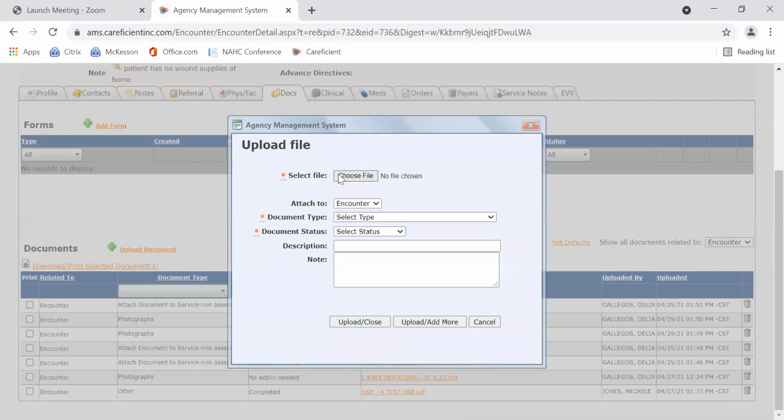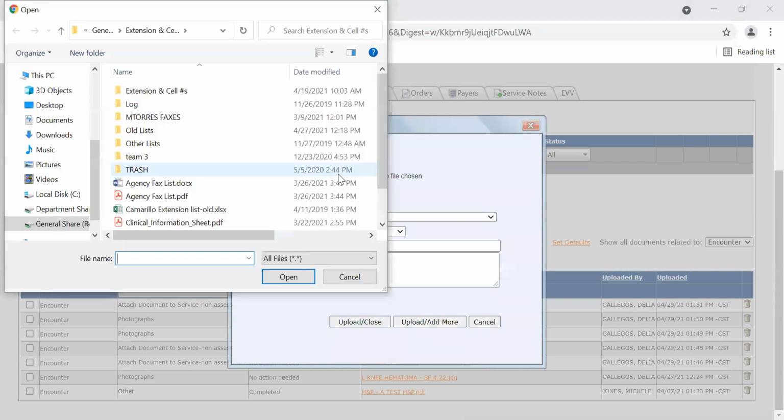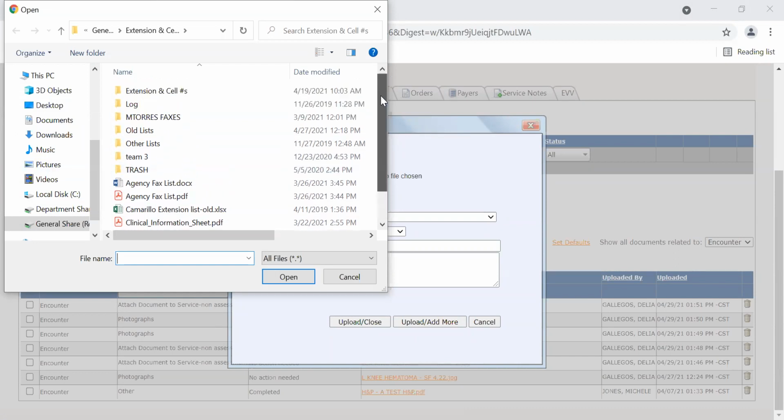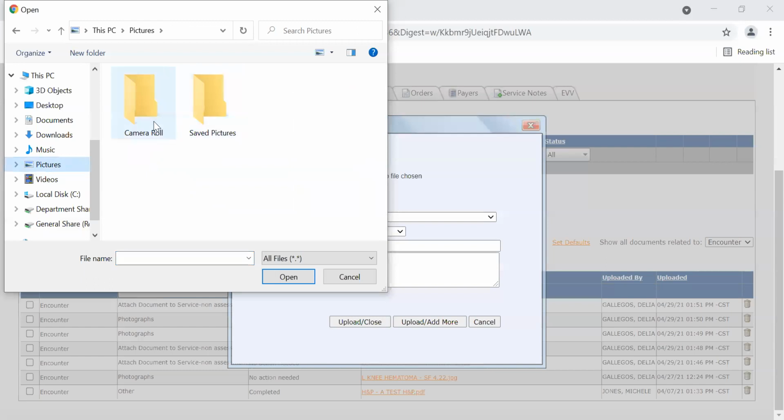I'm going to choose a file. And this isn't my desktop, so it's going to look a little bit different. Let me see if there are any pictures in here.